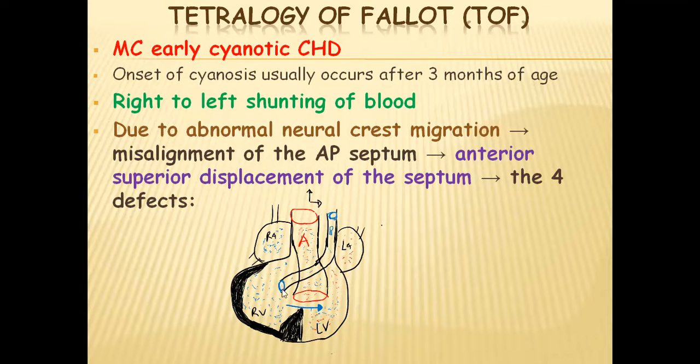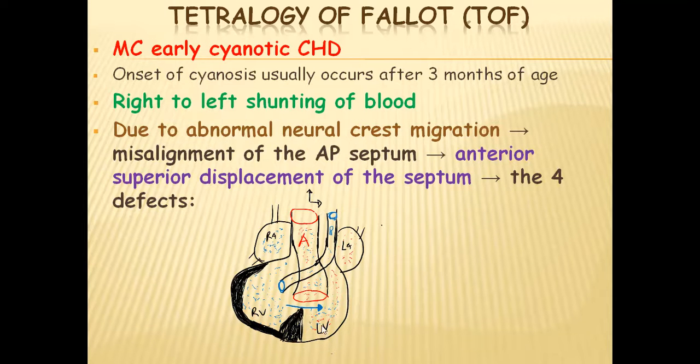And then because of the pulmonary infundibulum stenosis, the pressure in the pulmonary artery is going to be increased. And because of that, the right ventricle needs to increase its pressure so that it can push the blood through the pulmonary what? Through the pulmonary artery. And because of that, that's going to lead to growth alteration in the right ventricle, and that's going to lead to right ventricular what? Hypertrophy.